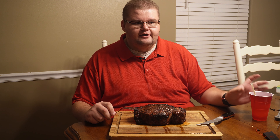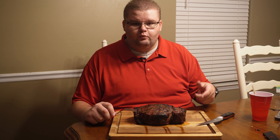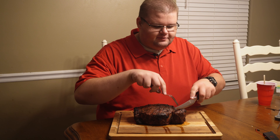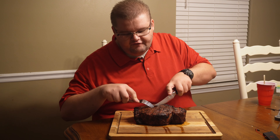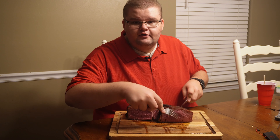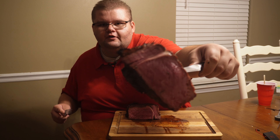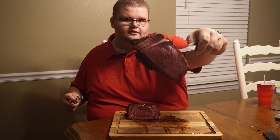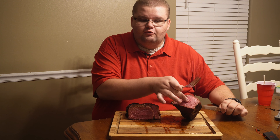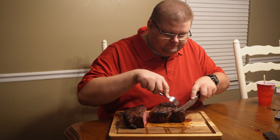I'm honestly worried about it. I did eat lunch today — I did two meals, so I'm doing two meals today. I had wings for lunch and now I'm gonna try to do this 50-ounce ribeye. I always like starting with the fat parts. I'm gonna cut it right down the middle first just to see how it looks, stab it, put it up to the camera and let y'all see what we're working with. That's a 50-ounce ribeye — perfectly pink all the way through, hot all the way through. That right there looks great, let's try it.